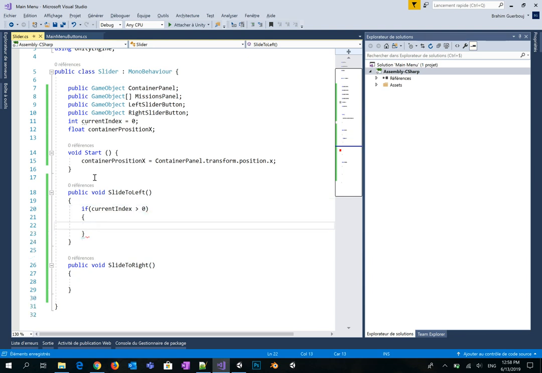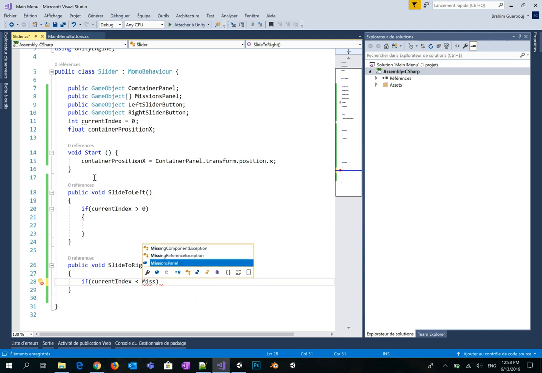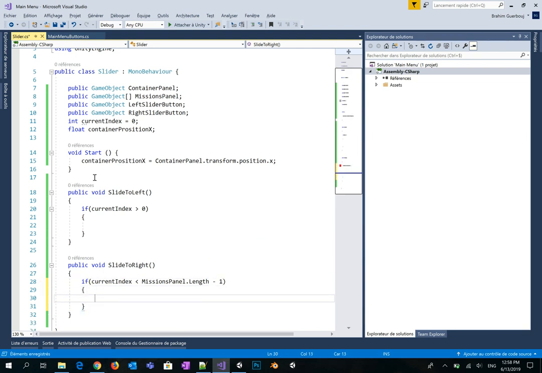We can slide to the left if the current index is greater than 0, which means that the viewed panel is number 1, so we can slide to panel number 0. In the same way, in order to slide to the right, the current index has to be less than the mission panel dot length minus 1.